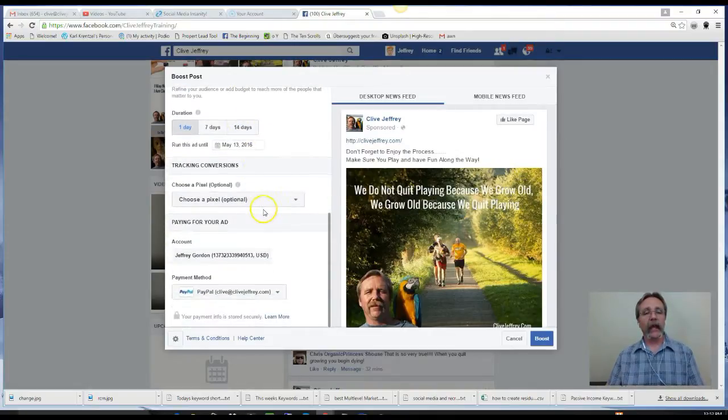So once we've selected that, just choose your payment method, and I simply push boost the post, click here, and then it'll go through to Facebook for approval. It normally takes about 15 minutes, and then your ad will be live, up and running. I'm not going to click boost now because there's no call to action or anything on this, so there's no point in me doing that. But that's all you would do, and simple as that, you've got your first ad up and running.